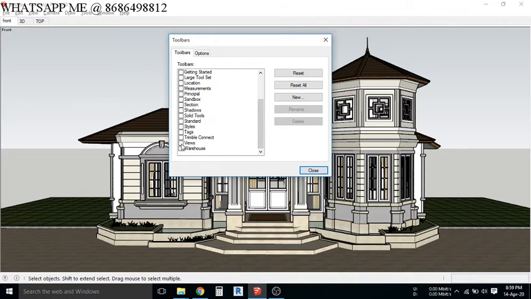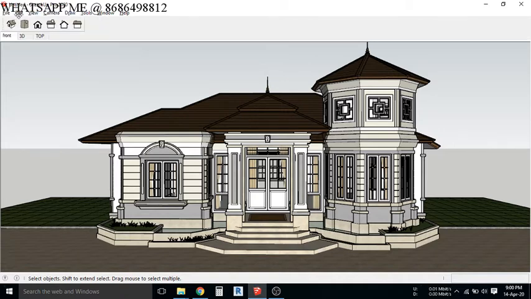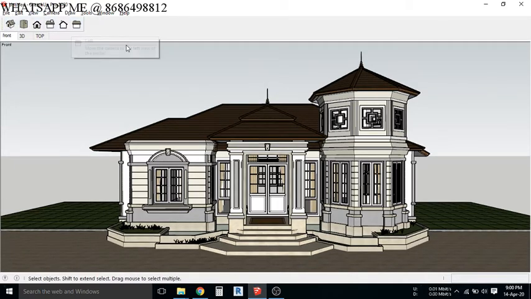By default, there are certain tools which can be there in SketchUp, but it's on your side which one you want and which one you don't. So right now I'm just taking one of them, and then I'm clicking on close, and you can see here there is a views option available. It shows you the isometric, top view, front, and so on. What I'm going to do is just click and drag this to adjust it somewhere here. You might be used to certain tools at certain locations, so you can actually adjust that. You can see here certain dots available by clicking and moving it here and there.